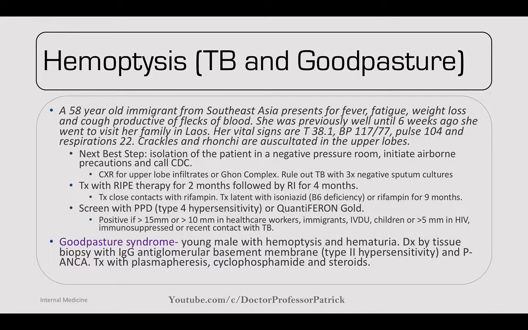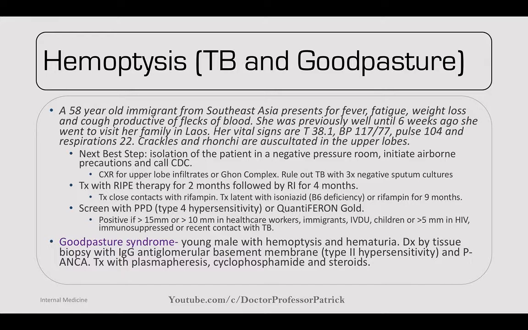So now moving on to hemoptysis. Two of the causes of hemoptysis are TB and Goodpasture's disease. So we'll compare those now. We've got a 58-year-old immigrant from Southeast Asia presenting with fever, fatigue, weight loss, and a cough productive of flecks of blood. She was previously well until 6 weeks ago when her family went to Laos.